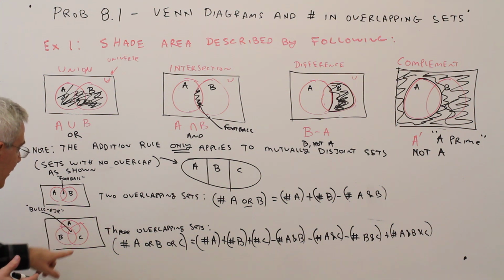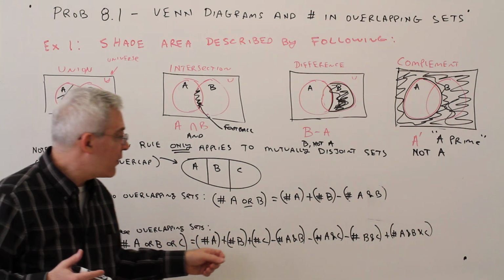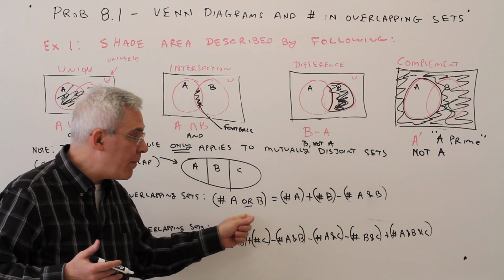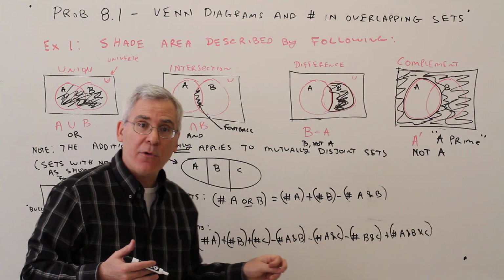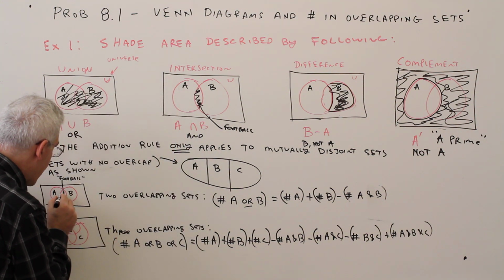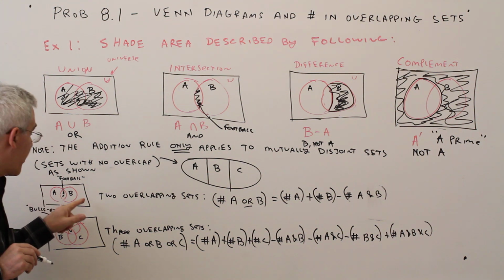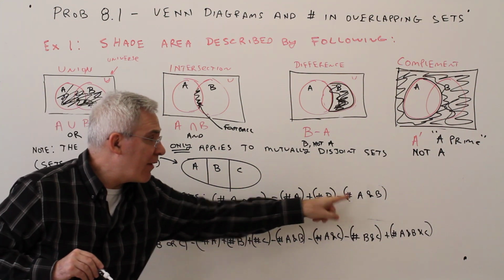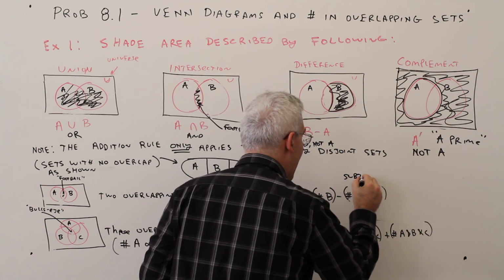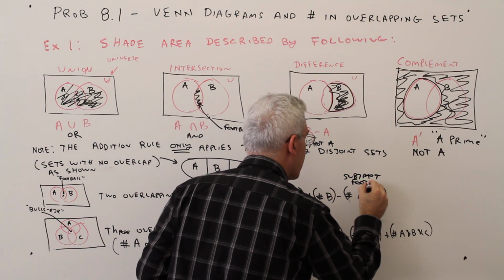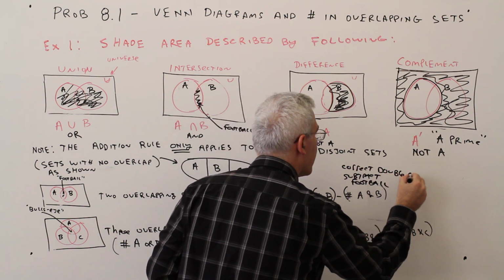For the three overlapping sets, you want to make sure you draw the circles so you get all those regions. Okay, for two overlapping sets, the number of elements in A or B is the number in A plus the number in B minus the number in A and B. And very simply, any elements right there in that football were counted in A, were counted in B, so they were double counted, so this takes care of the double counting. So you need to remember to subtract the football. That's going to correct the double counting.